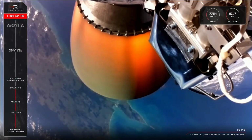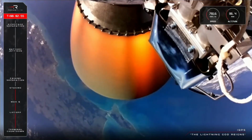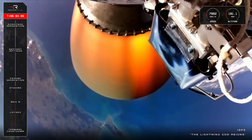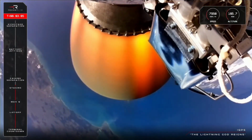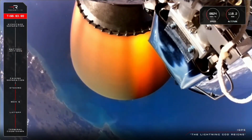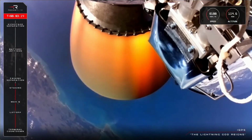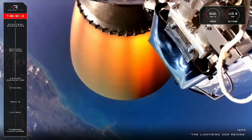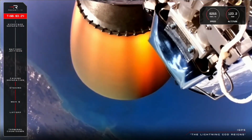And as planned, that sequence of milestones is now complete, and Electron's second stage is continuing to orbit. Now it's the fairing's turn. The two halves of the clamshell fairing will separate and fall back to Earth, exposing the iQPS satellite to space for the very first time. Those fairings, like the rest of Electron's structure, are made from carbon composite, so they're incredibly lightweight but also strong. It's why we're making Neutron's fairings from the same material. But unlike today's fairings, Neutron's will stay attached to the vehicle for landing and rapid reuse.